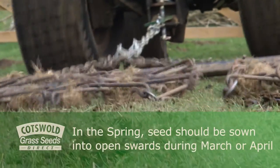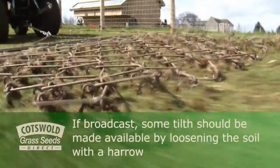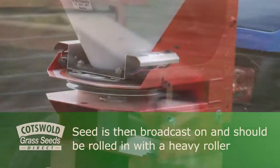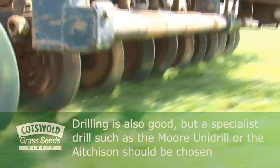Seed can be sown as the soil warms up in the spring. It works best in open swards, especially if you can get some loose soil with a harrow. Seed can then be sown and pressed in with a roller. Seed drills such as the Moore's Uni drill can also be used.